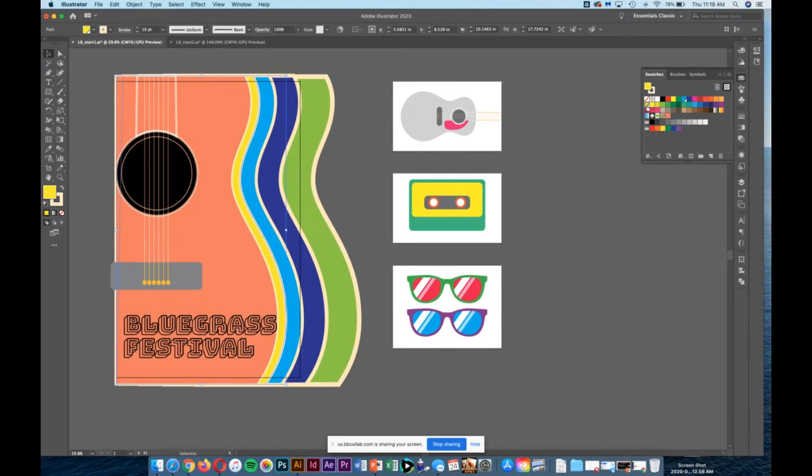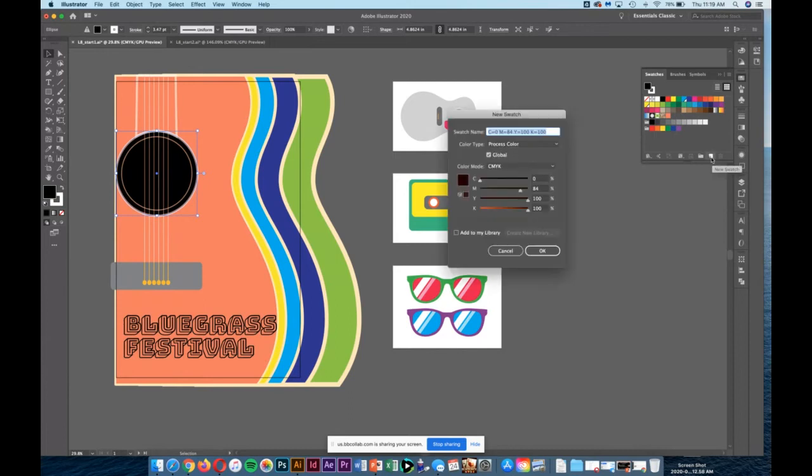So now what I'm going to do is take a look at some of my different colors here and apply some different stuff. What I want to do is build an overall color palette here. So here on my circle, I'm going to click on this black circle. Again, I'm going to try and create a different color for this one. So let's go ahead and make another new color. For this one, I'm going to make it 0 for cyan and 0 for black.